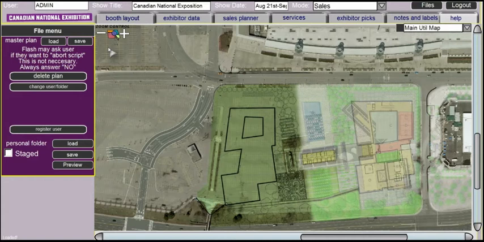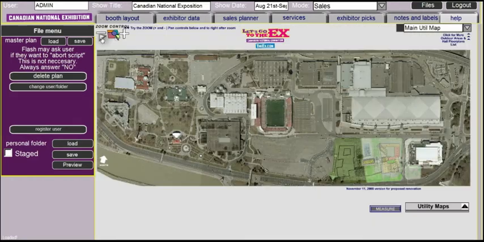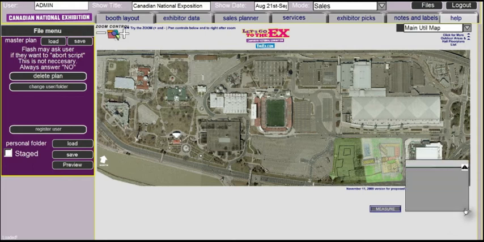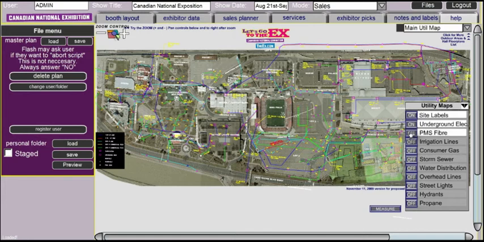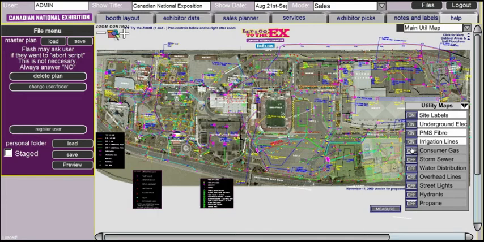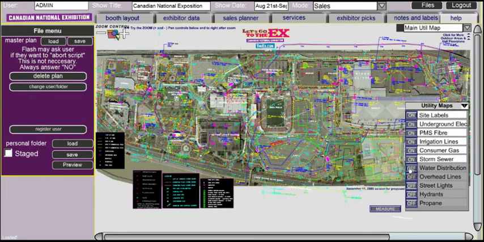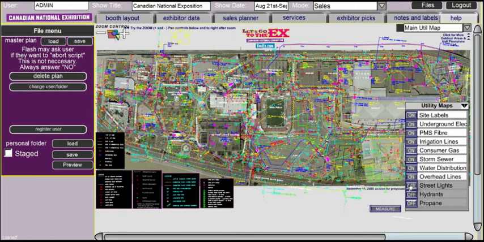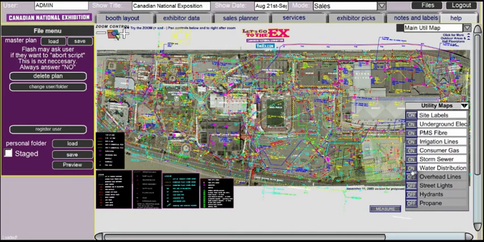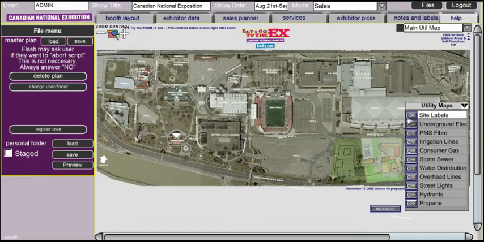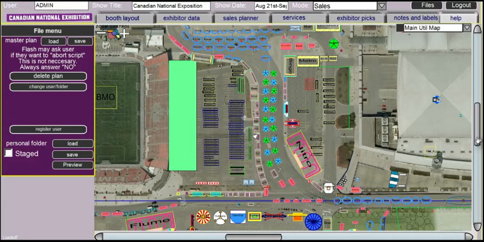Another hard-coded addition we have is the ability to create utility maps for you, which is very good for emergency response and for planning some of the utilities and layout coordinations. You can see that we have a very comprehensive map here that allows you to very quickly map out and overlay your event layouts to coordinate with the utility considerations.